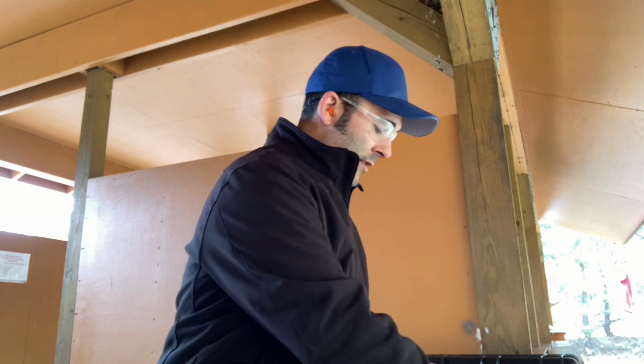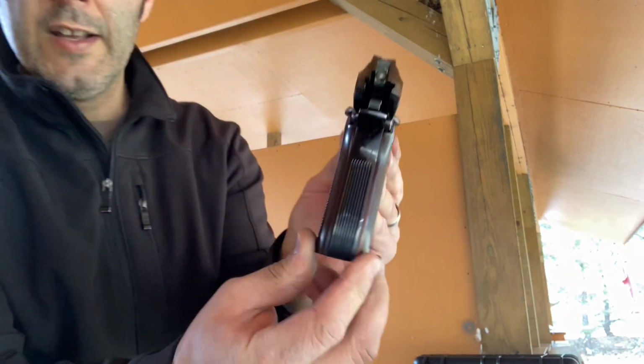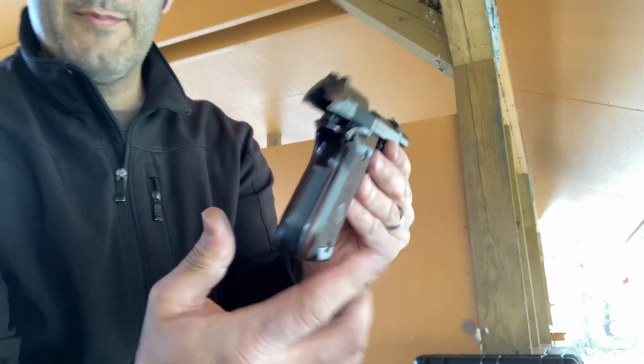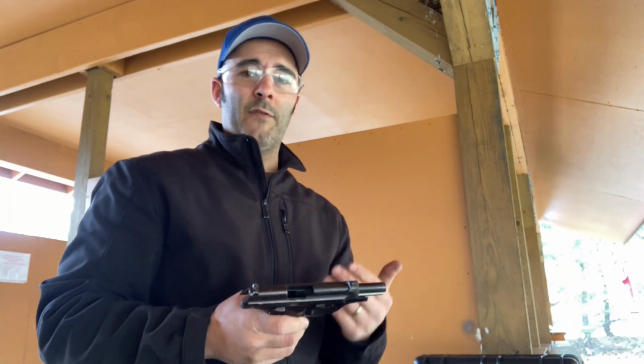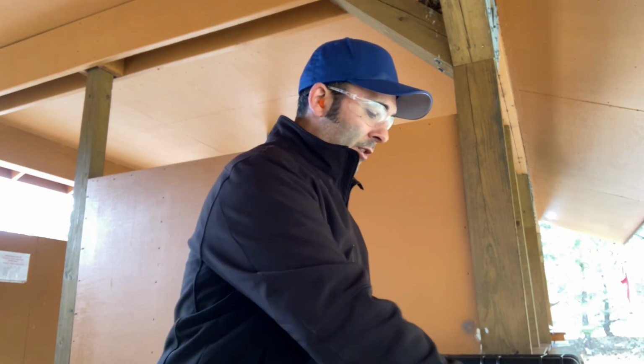But the Beretta Model 85BB, is it still a viable carry gun? Yes, it is. It's a little bit thick. The frame on this gun is pretty wide. I put wood grips on it, which probably made the frame a little bit wider than it was originally. But for me, I like the wood grips. I like the way it looks.